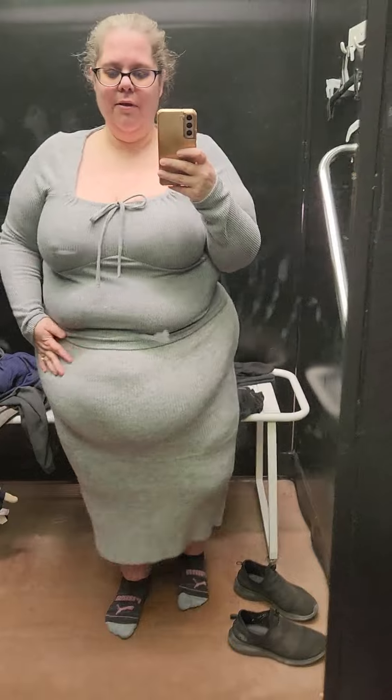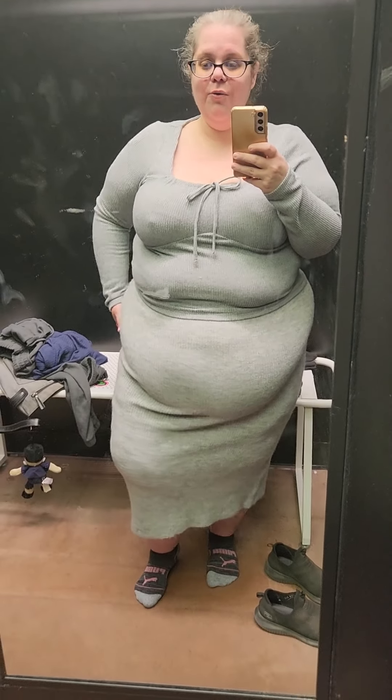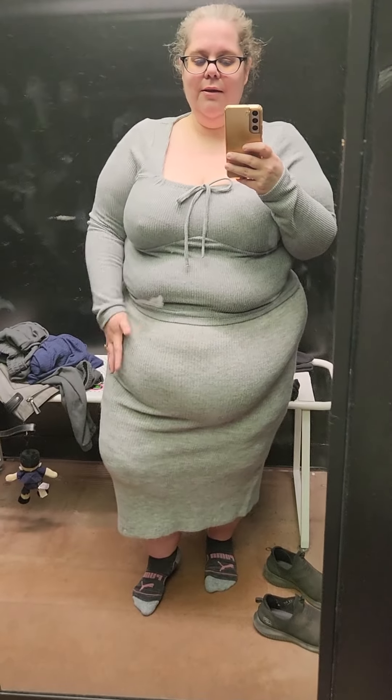This is the last thing I'm going to show you. I tried on a bunch of other stuff and it just did not fit — just like this does not fit. This is a 2X bodycon skirt — it's cute, it's comfy, but I don't like this here. And then this top is a 2X, very warm, I don't like how tight it is across here. I believe the skirt is $20 and the shirt's about the same — great deals, great affordable options, but not for me.